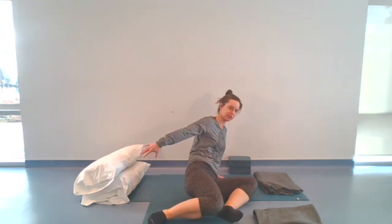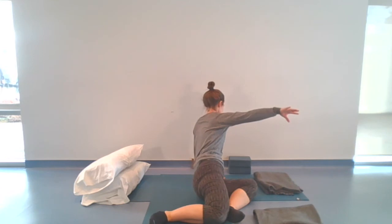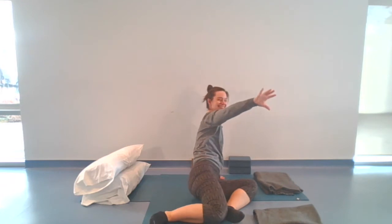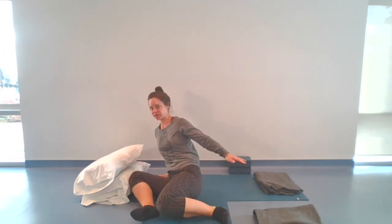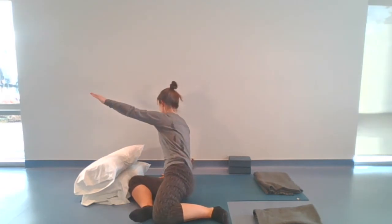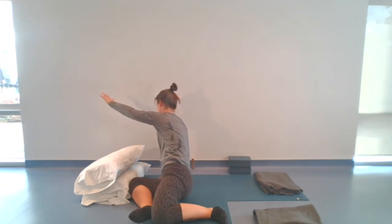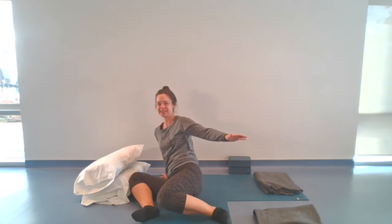And then I will invite a gentle twist. And so perhaps the knees are at center. And as they fall to one side, we're lifting the opposite hand and slowly circling it around behind. Finding a little bit of a twist. And then slowly floating the arm back. As the hand comes down, we can float those knees to center and then to the other side. And now we'll reach that opposite arm around, finding a gentle rotation here. And slowly back. If you'd like, you can do this once more on either side, finding a little bit of rotation.